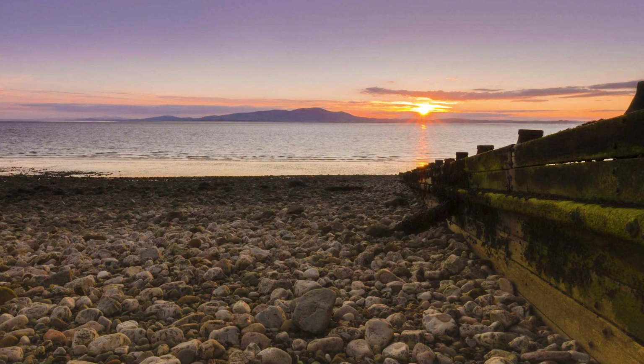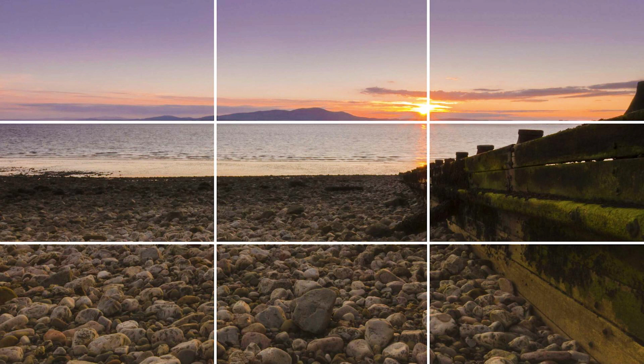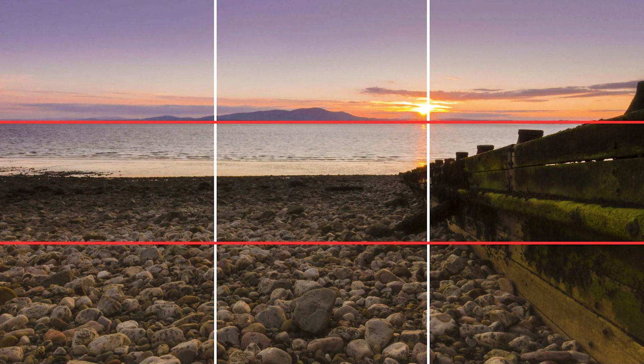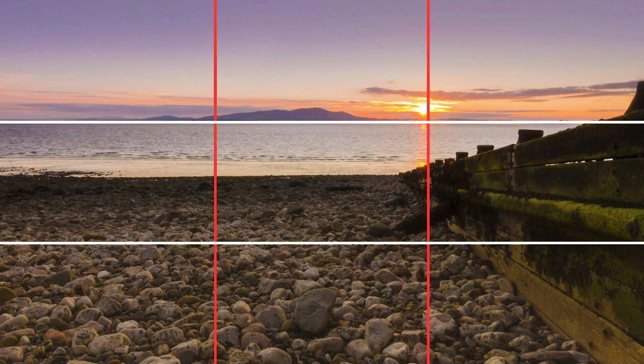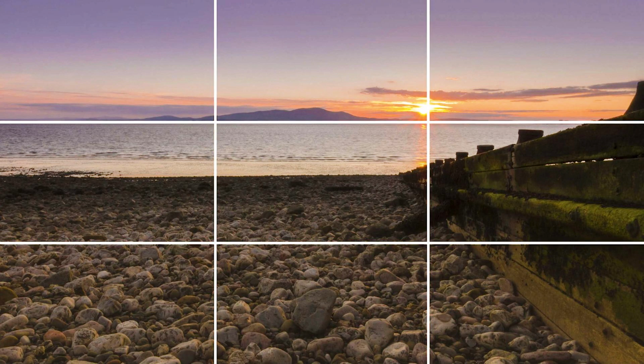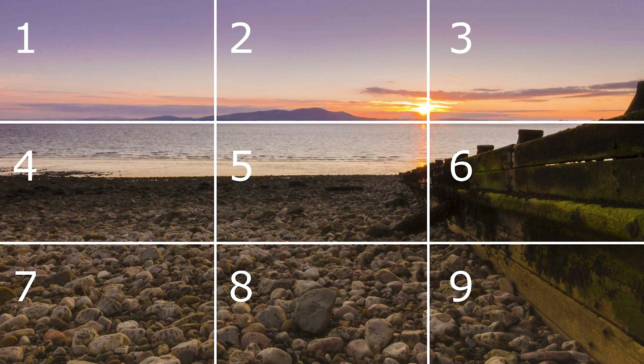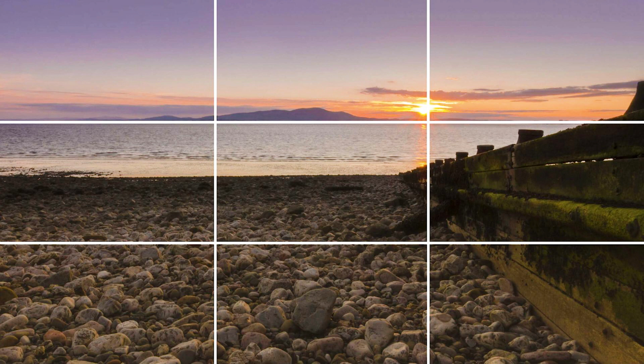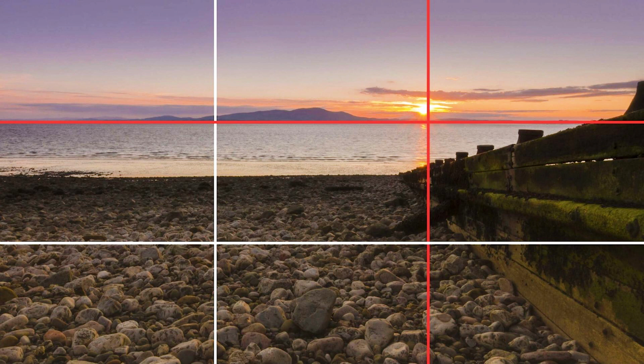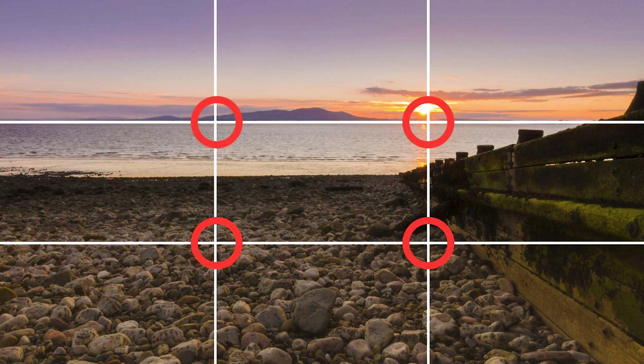Let me explain by overlaying a grid and I'll just talk you through it. So you can now see that we have two equally spaced horizontal lines and two evenly spaced vertical lines. These lines create a grid that effectively splits up the image into 9 equally sized boxes. Now, to make use of the rule of thirds, you need to place some of the key elements within your image either along one of the lines, or for a really powerful effect, place a key element at one or more of the intersections where the lines cross.